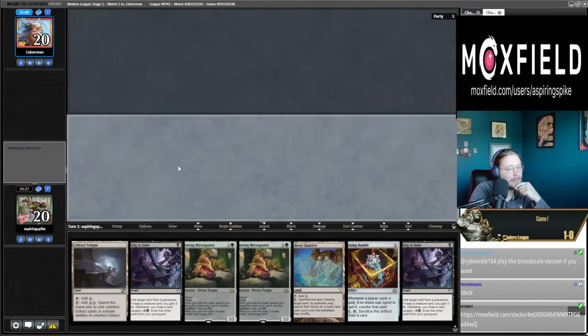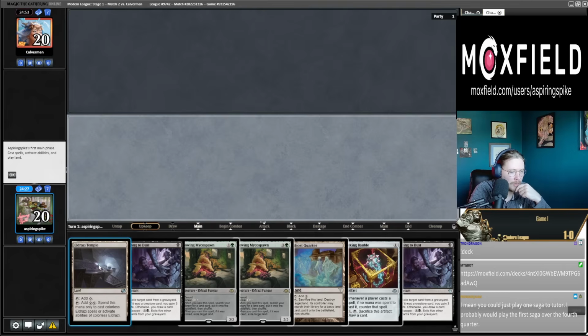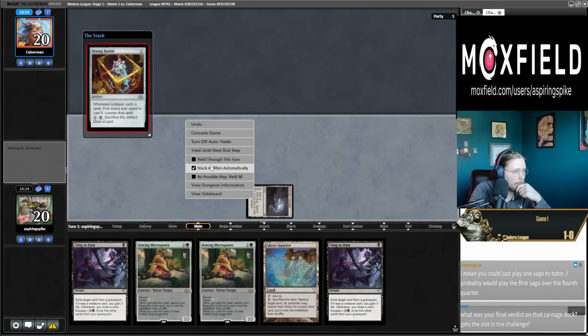I think that's gonna let me keep this. Pretty borderline. You could play one Saga to tutor for. I'd probably play the first Saga over the fourth quarter. I think that could be good. Could be fine.